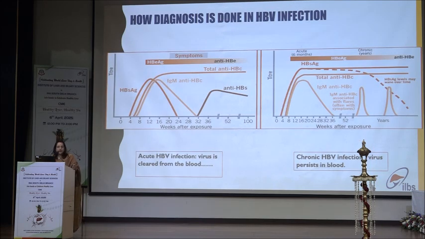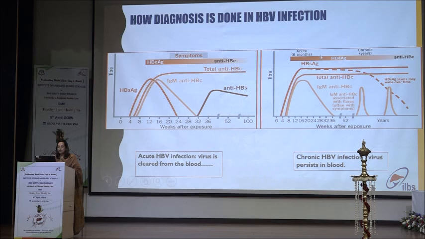Looking at the markers in acute hepatitis B, as I said, the virus gets cleared from the blood but not from the liver. The first marker to appear is HBsAg, as early as 2 to 3 weeks following an infection, but then it will subside. Within 6 months it will clear. Following this, anti-HBs antibody and anti-core IgM and anti-HBc IgG will start forming. HBeAg and anti-HBe also form during this phase. Once the acute infection is over, the patient will only have core total antibody or anti-HBs. That will tell you that yes, that patient had an exposure.